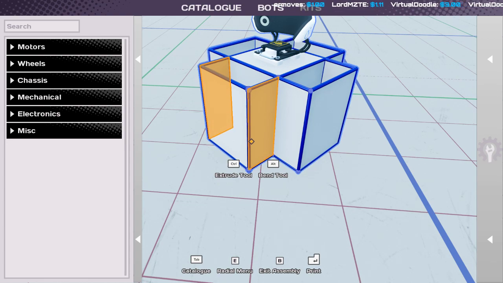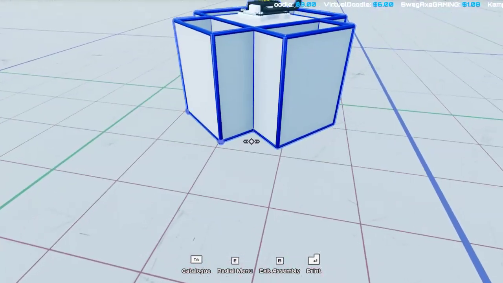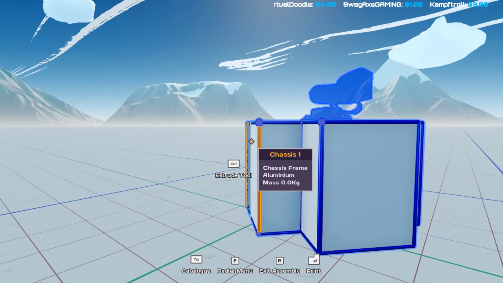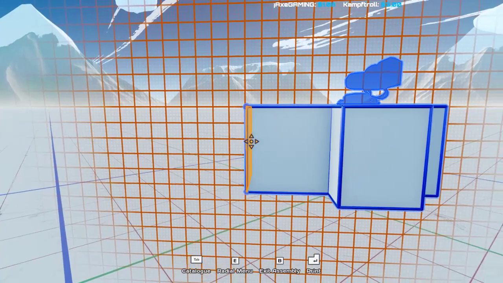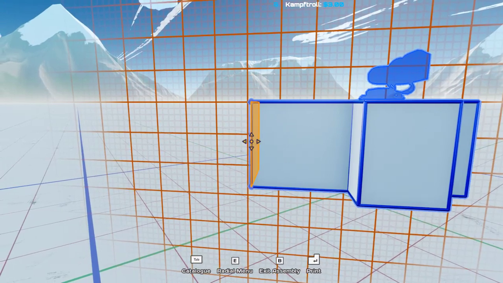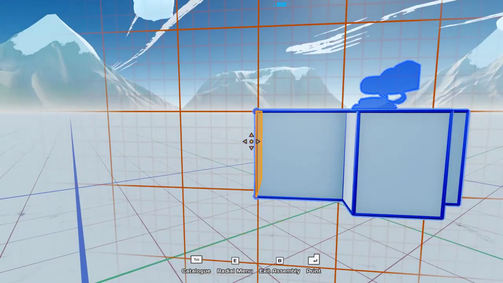Turning off mirror mode, one-way trip currently. Control Shift M. Change grid snap sizes, number pad 1, 2, 3, 4, 5. Really? All right. Well, I'm not gonna turn off mirror mode because it's a one-way trip. But let's try moving this. If I'm moving this and I do one, oh my God, that is tiny. 2, 3, 4, 5. Wow.